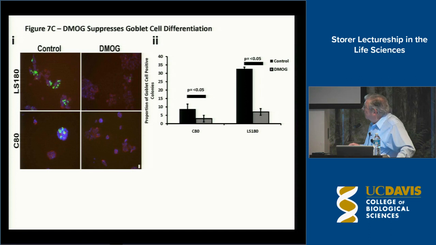And you can also show what I've already mentioned, if you use this DMOG as a surrogate for hypoxia, which incidentally shows that it's HIF1 or one of the HIF enzymes that is dependent on prolyl hydroxylase to function and to be stabilized. If you block that so you stabilize them, then you also block the expression of the goblet cell mucin. This is an antibody we have against goblet cell mucins, and when you look at the cell lines growing in DMOG, they don't express it.